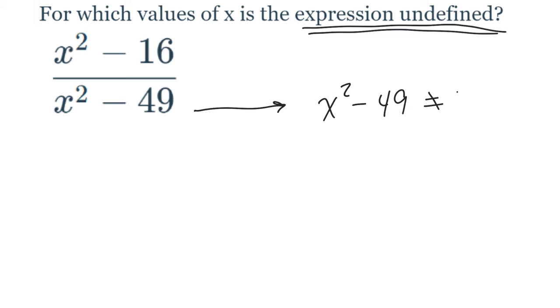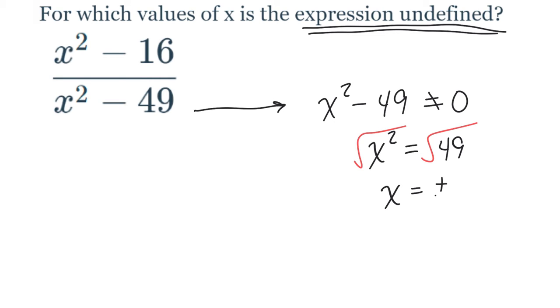I like to put not equal to because we have to avoid this amount. So when we do this, we can solve like we have here. This would be 49. We take the square root of both sides. We've got to remember as well, when you take the square root of a number, it is both a negative and positive version of that answer. So my two excluded values, or where the domain is undefined, is at both 7 and negative 7.